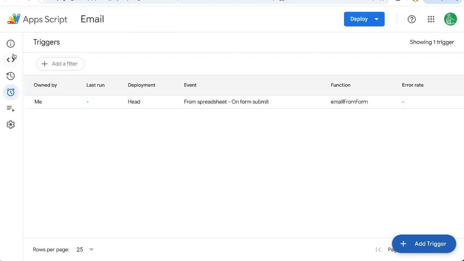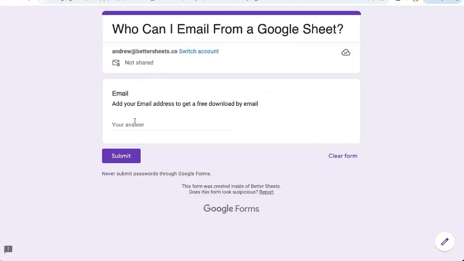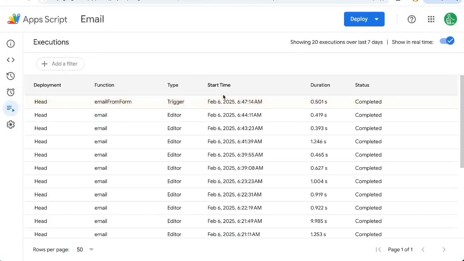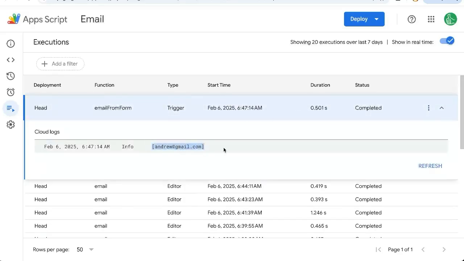And now we have our trigger. Let's see our executions. We will go and enter an email address here, hit submit. On our sheet, in Form Responses 1, there's our email address. And in our executions, we have a function emailFromForm, and there's our email address. So now we can email on form submit anyone who's given us their email address.